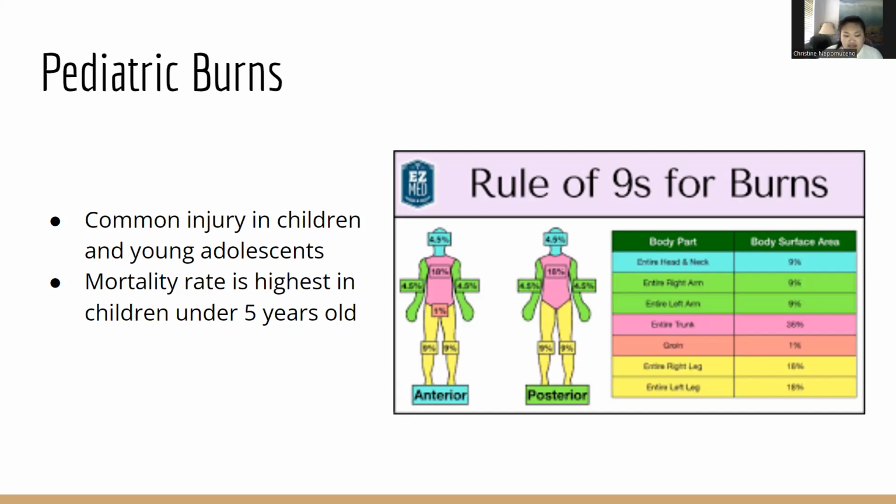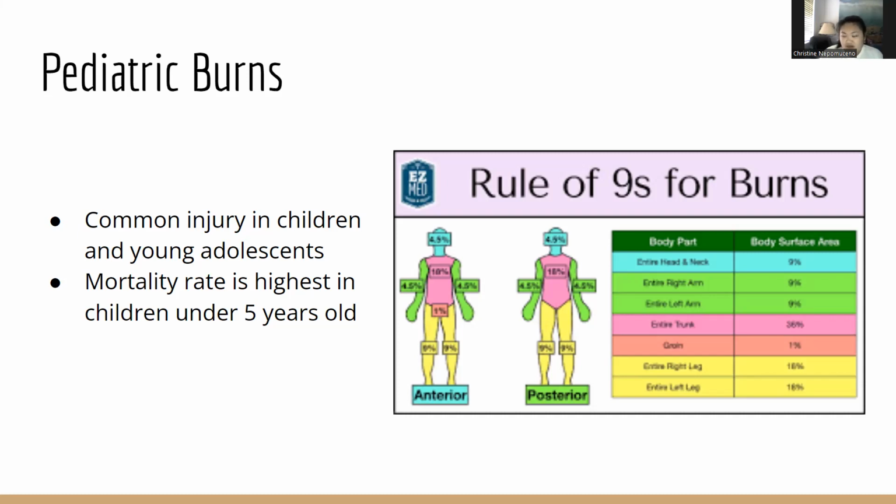So on the screen, I added a picture of the rule of nines for burns, which is a common rule where the body is divided into areas showing percentages of surface areas. The size of a burn can be quickly estimated by using the rule of nines, where the front and back of each arm and hand equals 9%, the chest equals 9%, the stomach equals 9%, and so on. And this can be a quick and easy tool used for the initial management of resuscitation in burn patients.